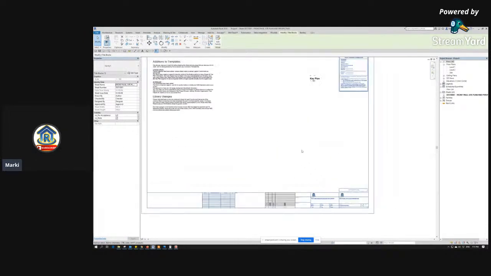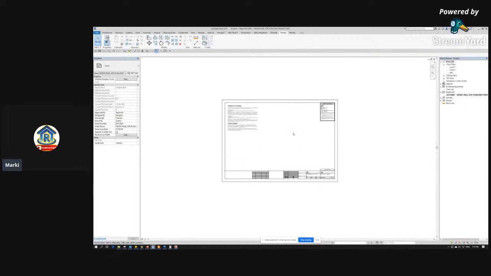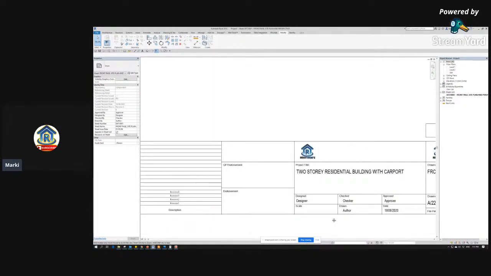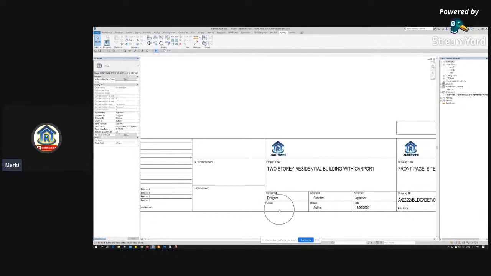Okay. So based on the scale, if you don't have any element here or any viewports in your title block, the scale will be empty.